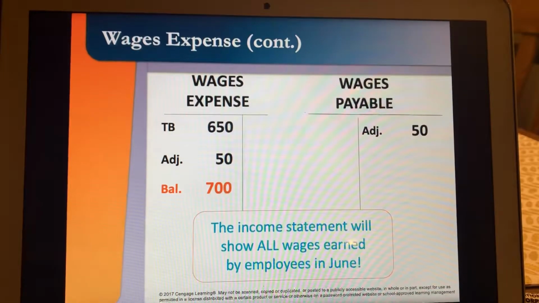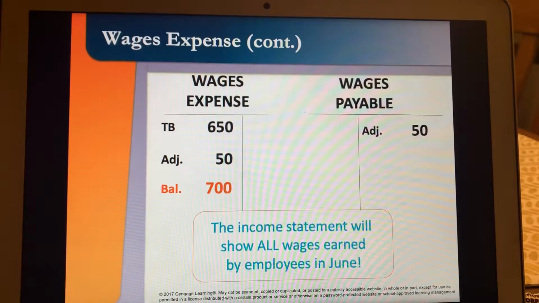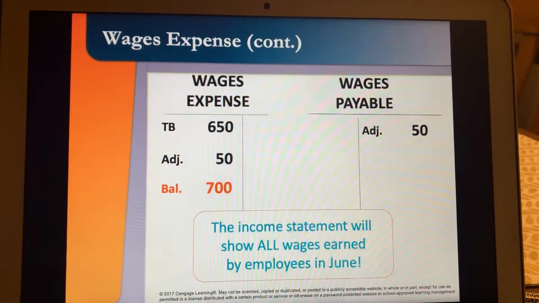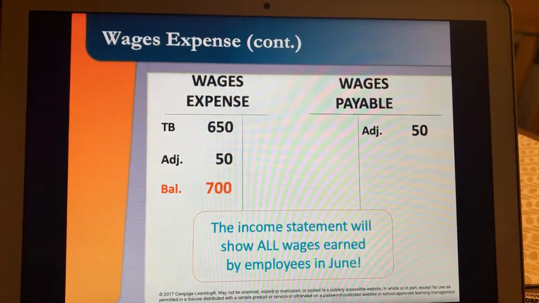But the thing is, our pay periods are usually twice a month or weekly, or the first day of the month, or the 15th, sometimes the 5th day and the 20th day. It just depends on the payroll cycle. But you have to keep that in mind, that if the month ends, the pay period doesn't end. So keep that in mind as well.